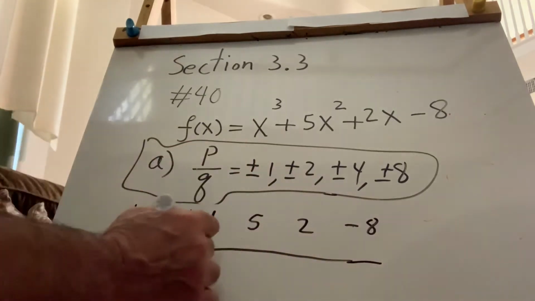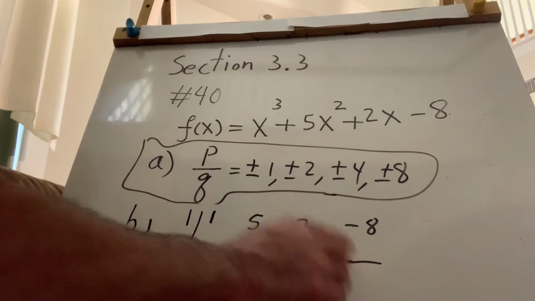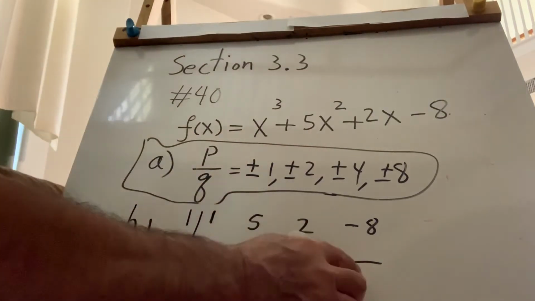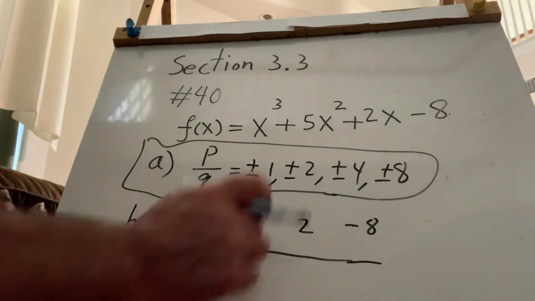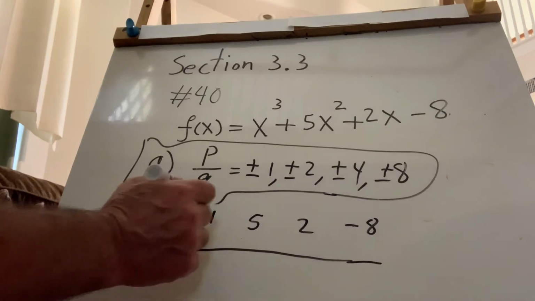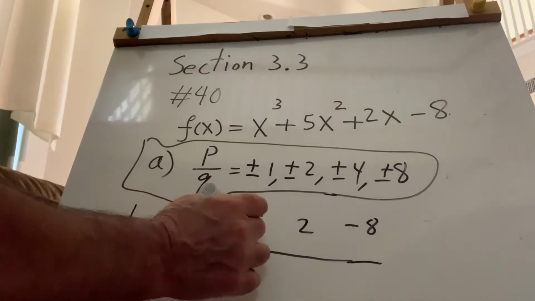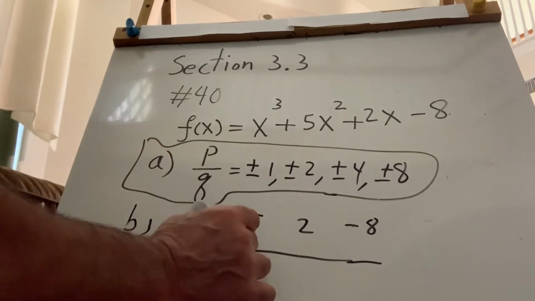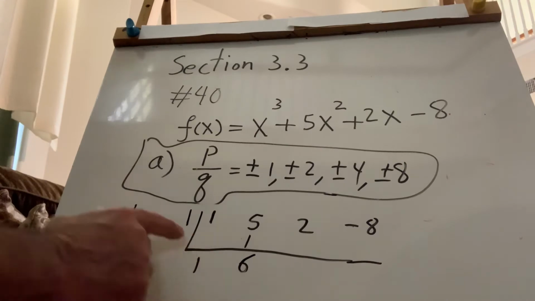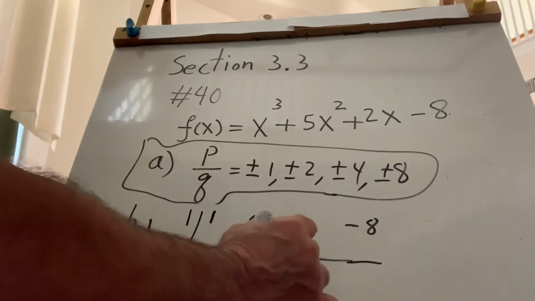So we're going to perform the synthetic division. Now, if the remainder, which is always your last number, becomes 0, then that means number 1 is a 0 of this polynomial function. And if it doesn't become 0, then obviously it's not, and we go check the next possibility, which will be number 2. As you know, the way synthetic division works, you drop the first number down, then you multiply. 1 times 1 is 1. Then you add these two numbers together. 1 plus 5 becomes 6. And you repeat the process until you run out of numbers. 1 times 6 is 6. 6 plus 2 becomes 8.